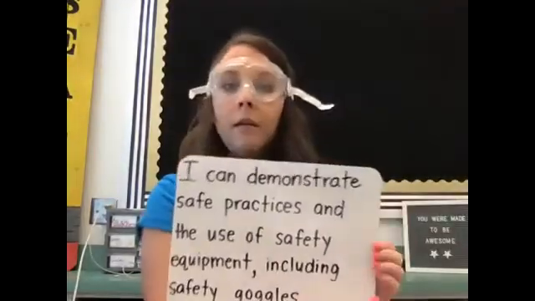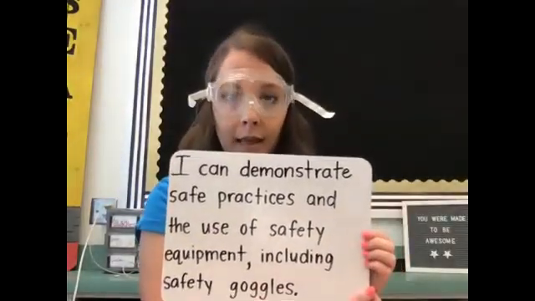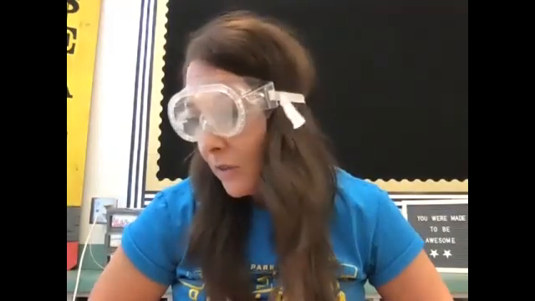All right, welcome back. So I am putting on my goggles because we are practicing being safe in the science lab using safety equipment such as goggles. I'm going to keep them on for this whole experiment. The reason I'm wearing goggles is because I do not want to get hot water in my eye. That wouldn't feel good. I really don't even want to get this cold water in my eye because who knows if it's even clean. We don't want stuff in our eyes. So I'm going to wear goggles.